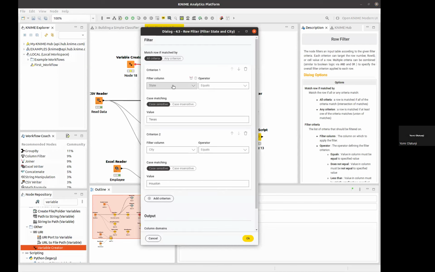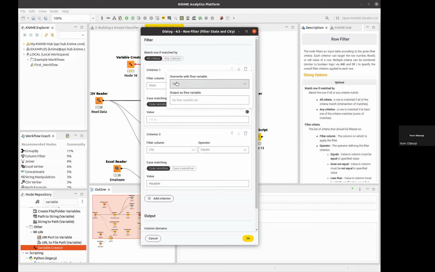Now we don't want to write all of this. We are ready to find our state, but we don't want to write Texas here because we don't always want to do the changes from the row filter. So we can come here. Now it says no flow variable selected, because the state and the city that we defined in this variable creator, we can now see here.